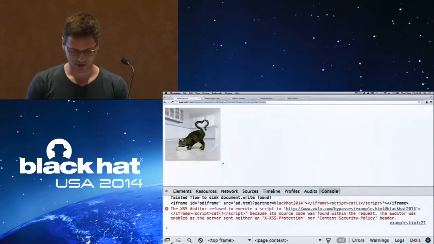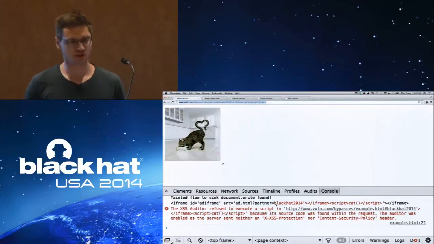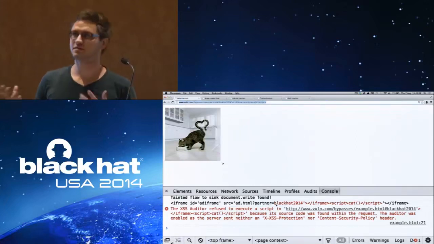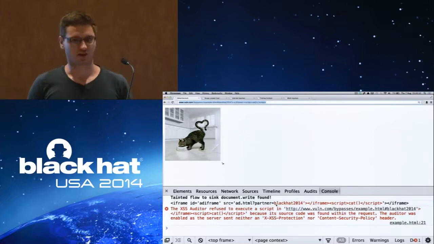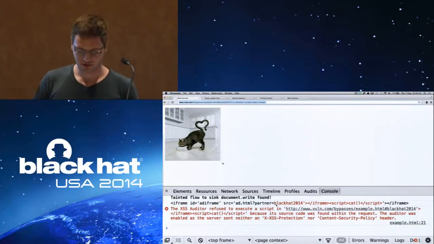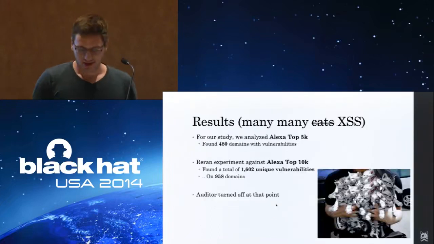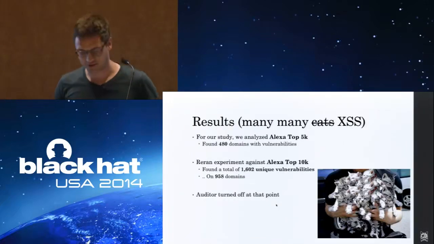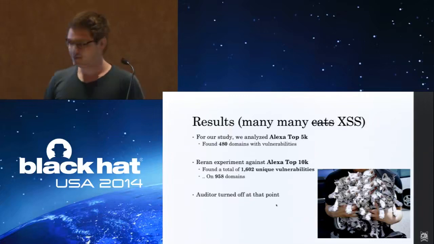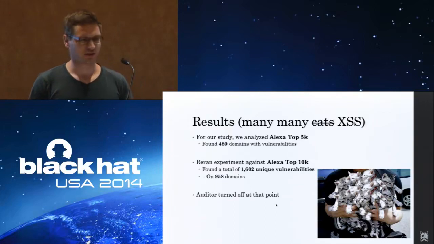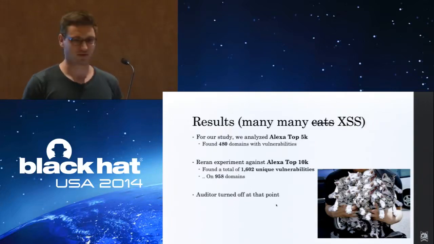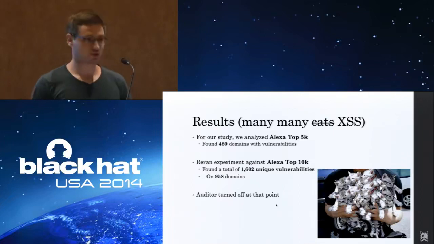All right. Okay, so now we know that using these precise taint bytes, plus the knowledge of JavaScript syntax as well as HTML syntax, we were able to automatically generate a large number of exploits and exploit 1 or 2 sites. Actually, it wasn't just 1 or 2 sites, we ran that on the Alexa top 5,000. We did find many cat XSS, actually on 480 out of those domains, which boils down to roughly 10%, which was a huge surprise to us. I have to admit, we didn't think that it was that bad.